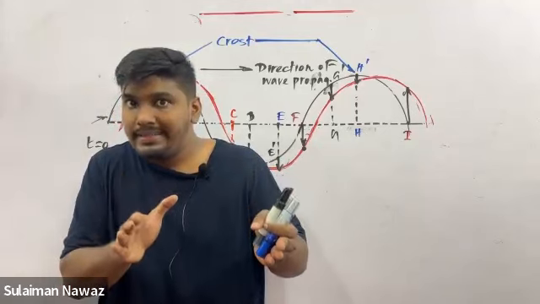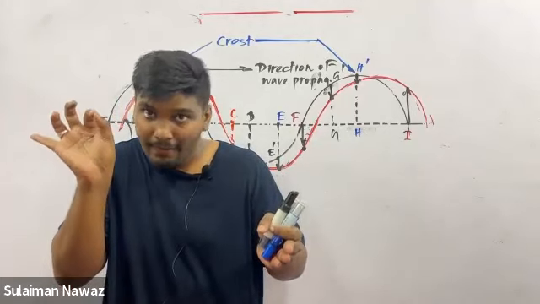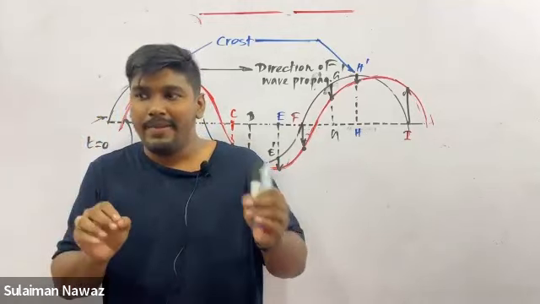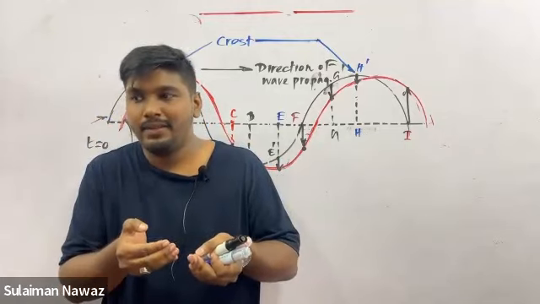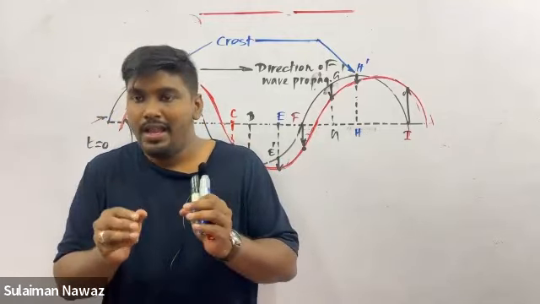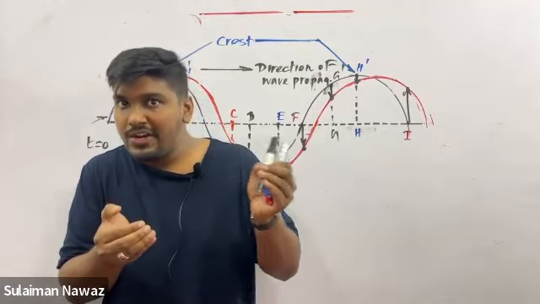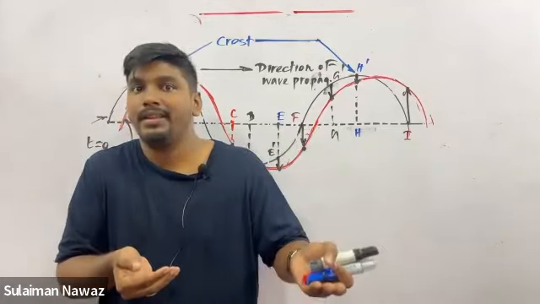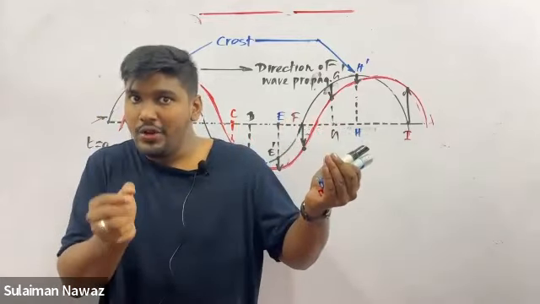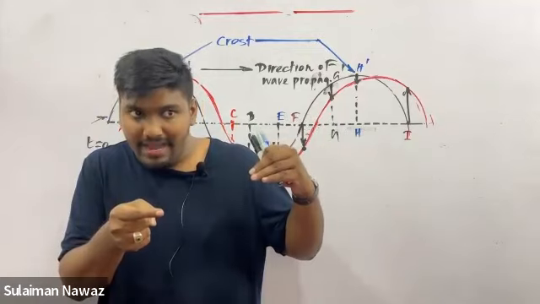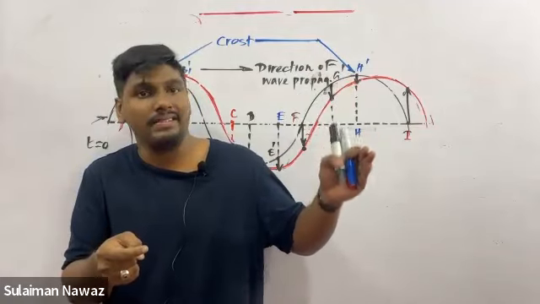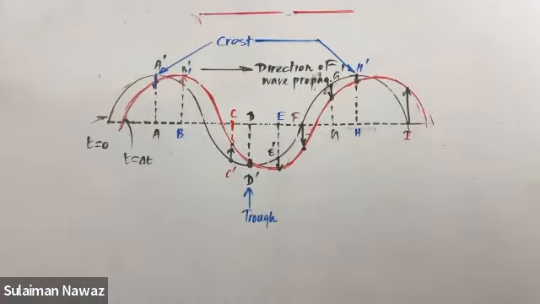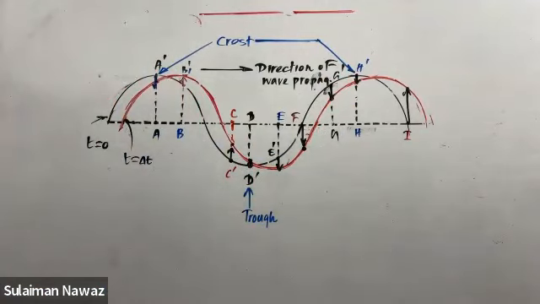Medium particles at the maximum positive displacement, we call as crest. Medium particles at maximum negative displacement, we call them as trough. These points I think you can remember. Now, if you need to draw the location of medium particles in the next instant, then wave is propagating forward direction. You have to draw the wave propagated forward, and based on that, you can decide the direction of medium particles in the next instant. Right? I think you can understand what I explained. I think you drew this diagram. Right?